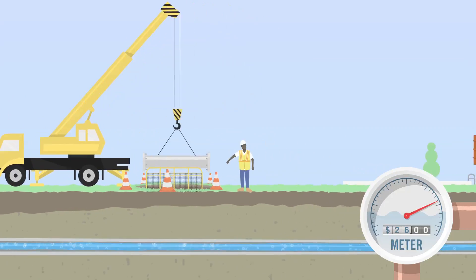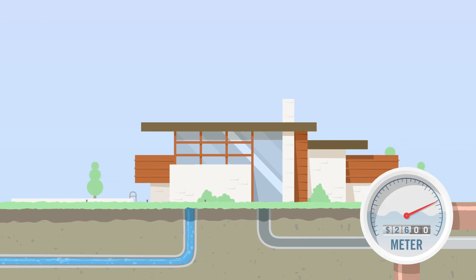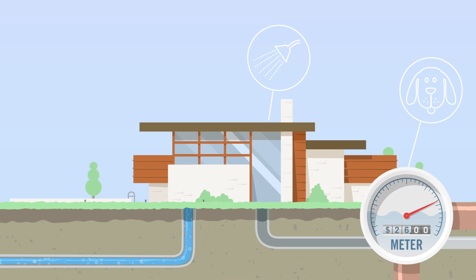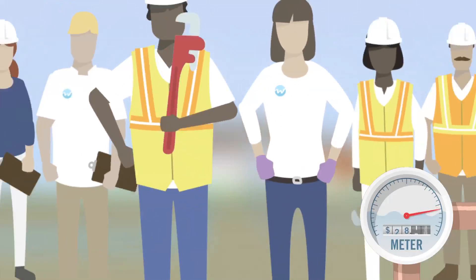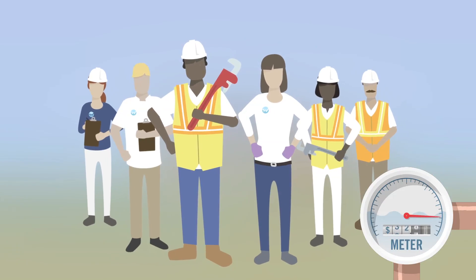And that's how water arrives where you need it—to shower, wash your dog, cook a meal, water your lawn, put out fires, and make lemonade. Oh, about that water bill: each month, utility professionals read your meter to track your water use. Just doing their job.